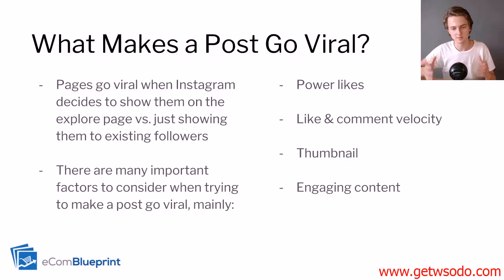Now, I want to talk a little bit about what makes a post go viral on Instagram. Basically, it really comes down to your post getting shown on the Explore page. If you don't know already, the Explore page is a page on the Instagram app where people go once they've finished scrolling through their feed and they want to see more content. They want to see popular content right now. And so people go to the Explore page. If you get your content on the Explore page, that's when it really goes viral.